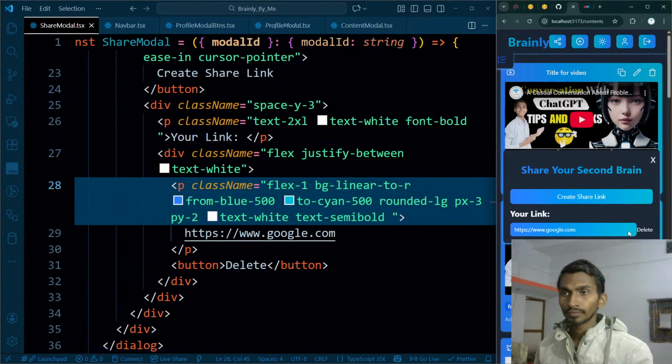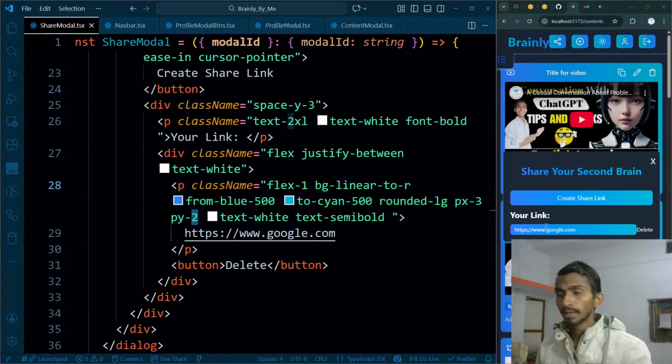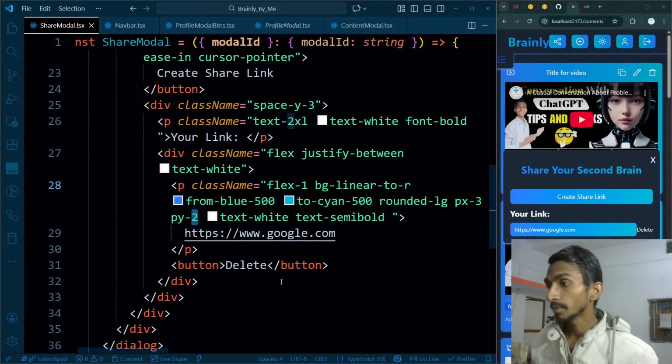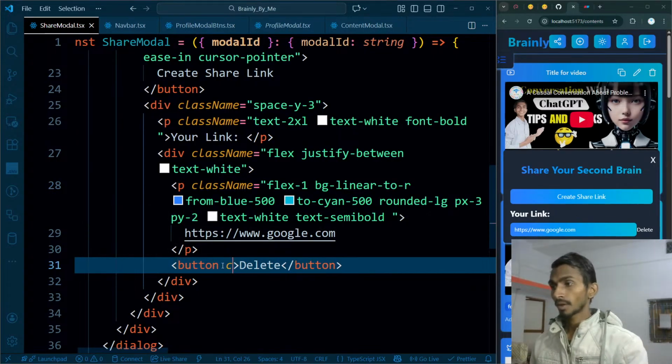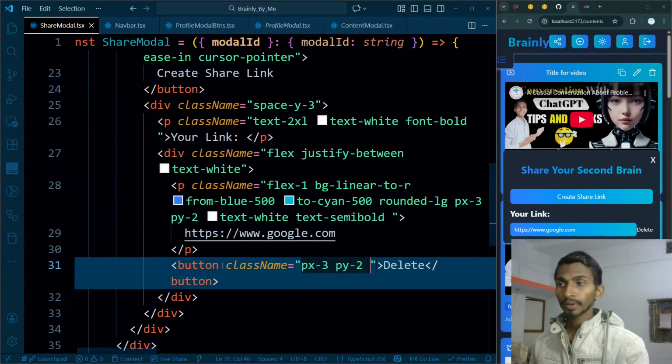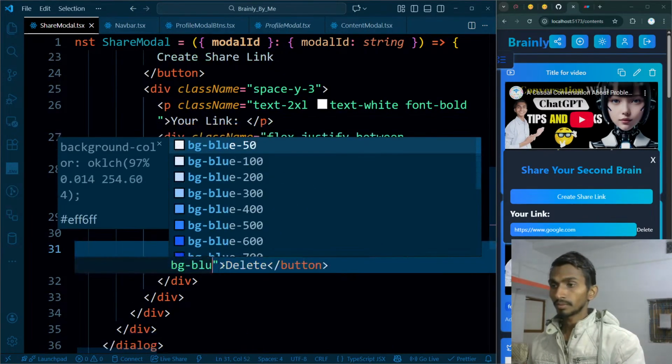And as for PY, let's make it just 1. Let's make it 2. As for this particular button, the delete button, class name PX is gonna be 3, PY is gonna be 2, BG is gonna be blue, and what, 500.